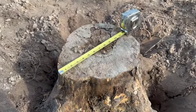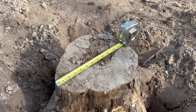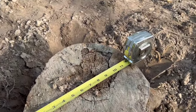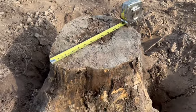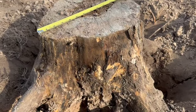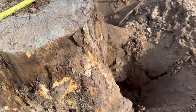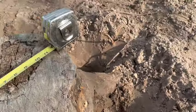Now, I don't pretend to be an expert on this by any means, so I'm just going to try some stuff. I've got a 12-inch diameter stump across the top here, and it's greater in diameter the further down you go, and it's got these roots coming out in a major way in about five or six places.